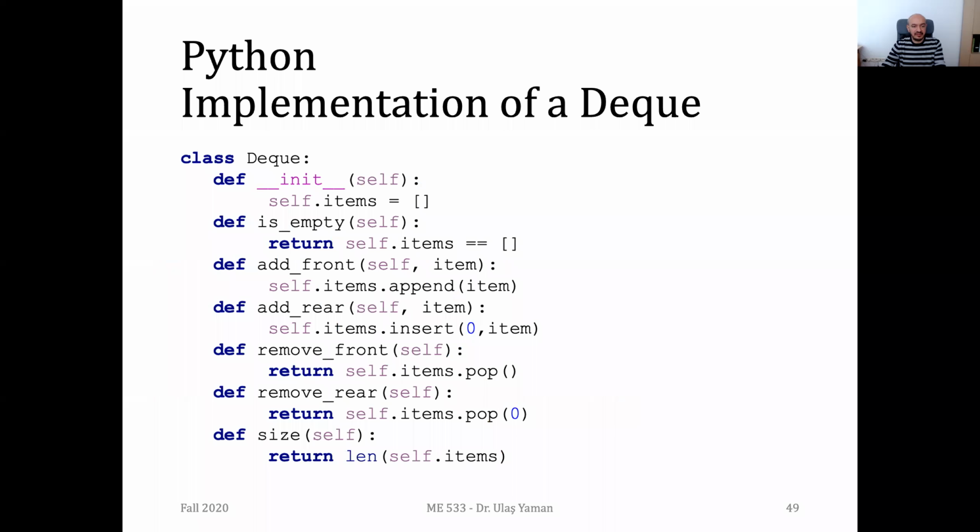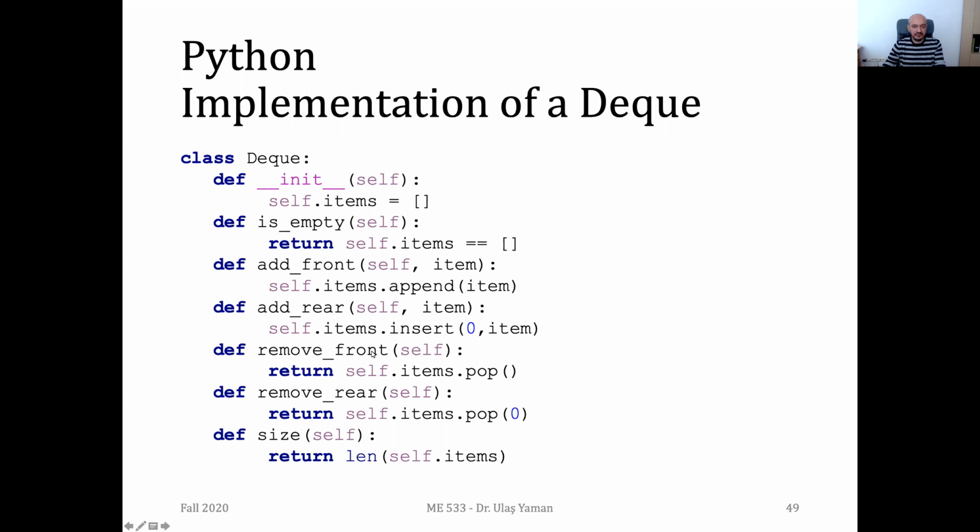So this is a simple implementation, and you will see that it's a hybrid implementation of queue and stack. As always, we are creating an empty list. And then for checking emptiness, it's not that difficult. Size is again the same, but in between we have adding and removing operations. Adding front is very similar to adding items in the stack. We simply append it. But if you want to add an item to the rear end of the data structure, then we should follow a similar rule as it is for the queue data structure.